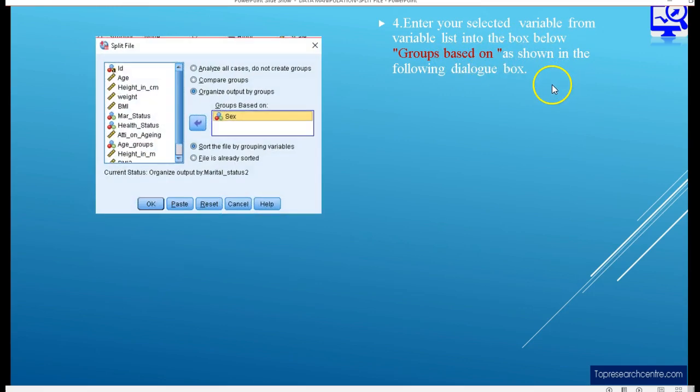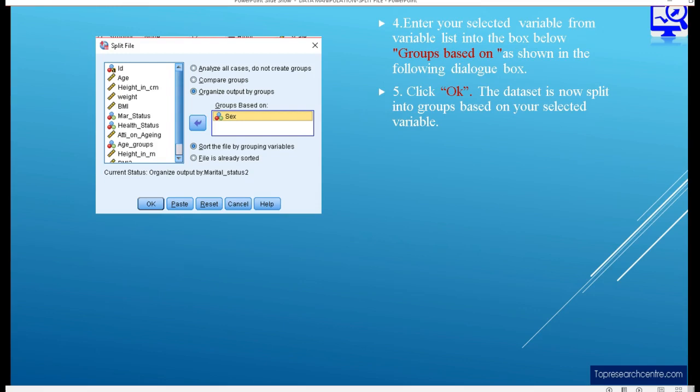Then you move it into the box below groups based on, as shown on the following dialog box. Then you move your variable here, and then you click OK.